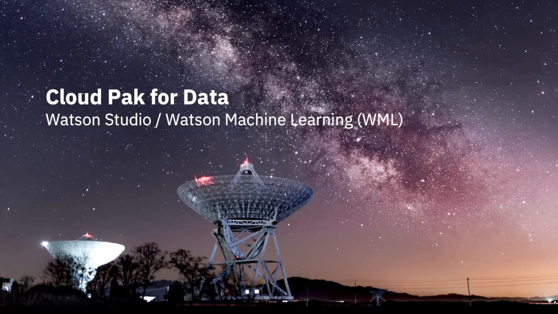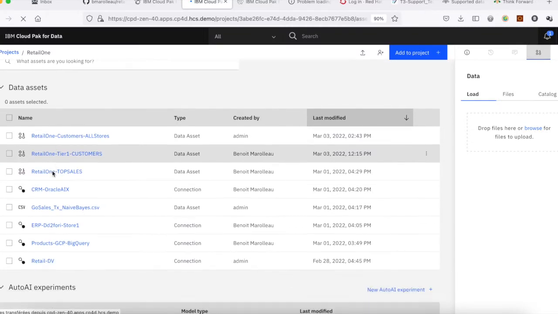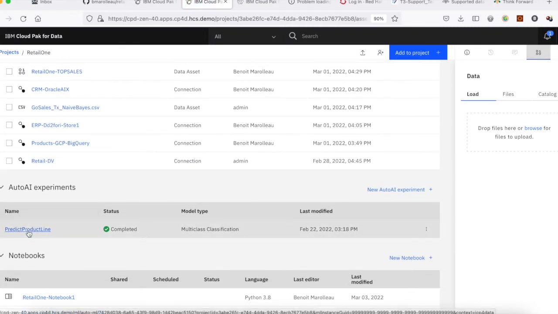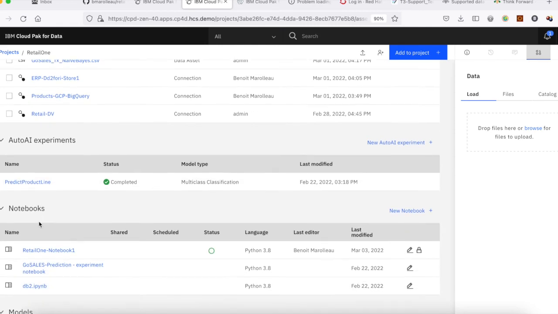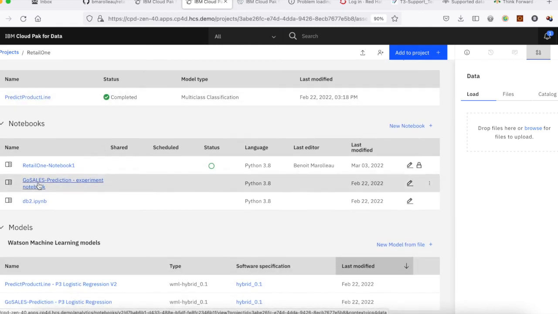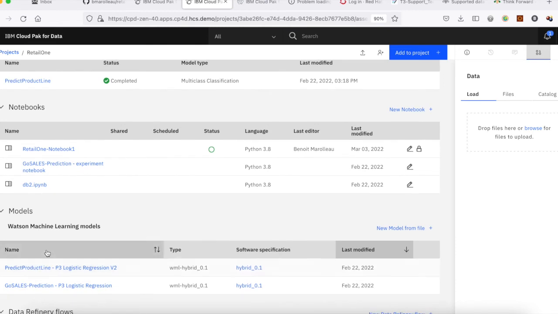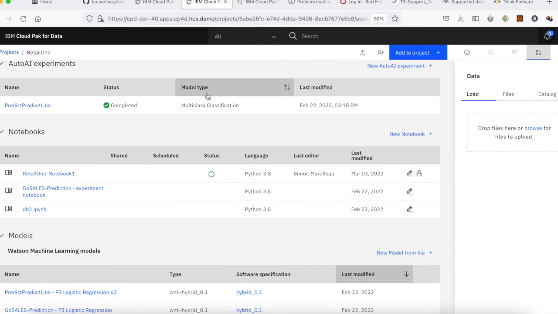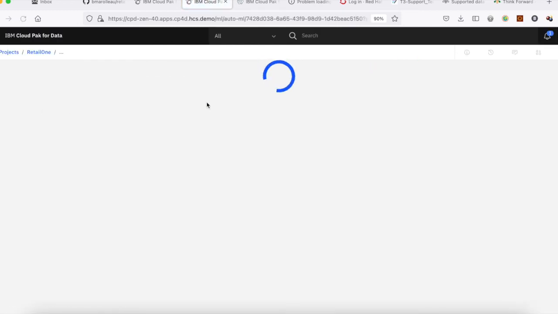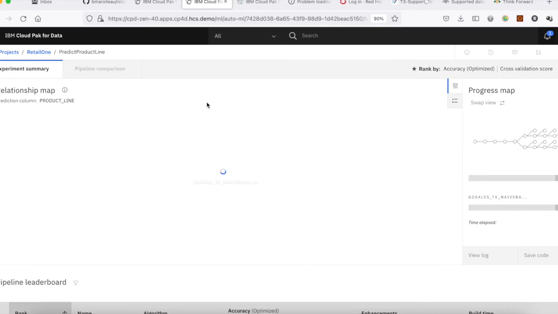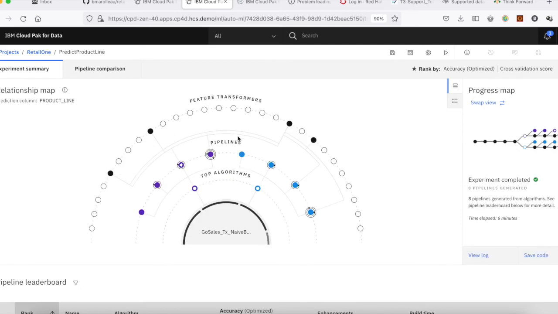The last part of this demonstration is about creating a recommendation engine from the data we've just consolidated using this data virtualization and Knowledge Catalog layers. For this purpose, we used the Watson Machine Learning Service with AutoAI experiments that allow my data scientists to work in collaboration and create powerful machine learning models.